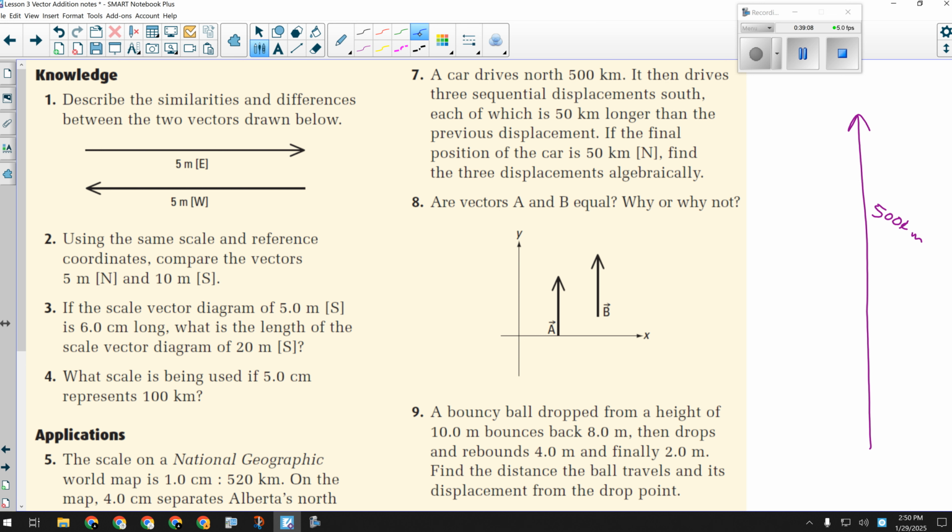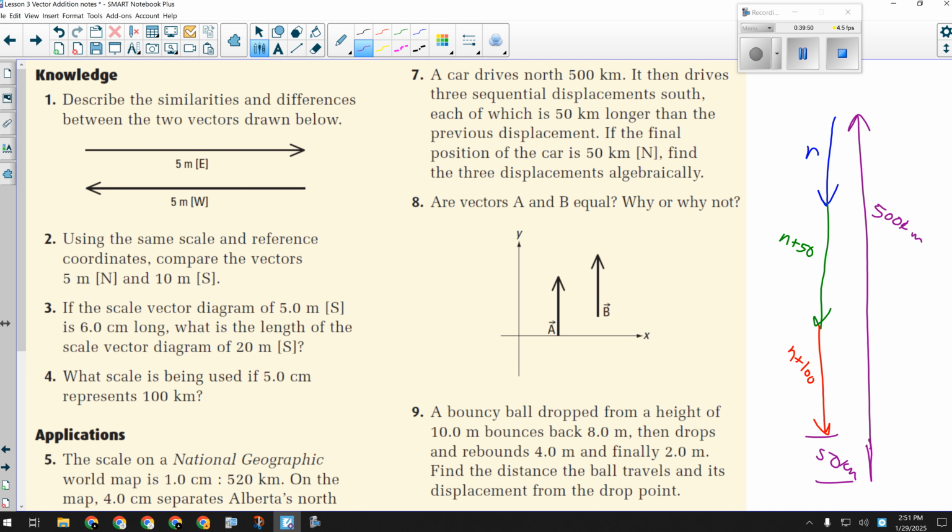What can help me with that is a vector diagram. I know the first part back is n. I don't know how long it is, I'm just going to say it's n. The part after that is 50 kilometers longer than that. I probably didn't do this to scale very well. And then there's the last part, which I didn't do a very good job of. It's 50 kilometers longer than this one, so it's n plus 100, and then I'll fudge my diagram. And this is 50 kilometers.